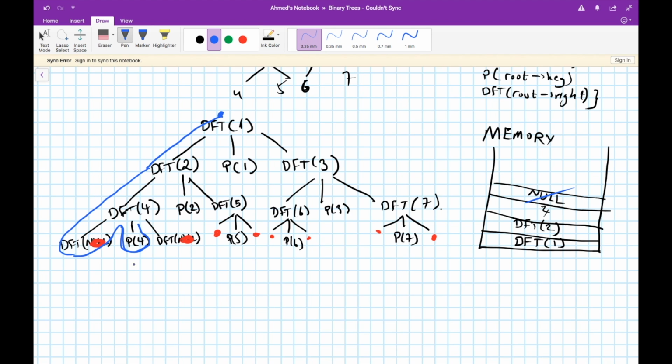Going up, it's executed. So 4 is printed, comma. Going back down, dft null. Since dft null is going to be called, we have to put it here. Go up, it's executed. It returns nothing. So go back up. Now dft4 is removed from the stack because it's executed.